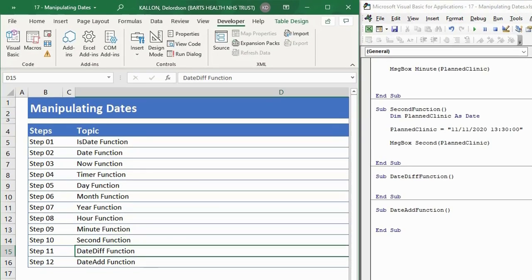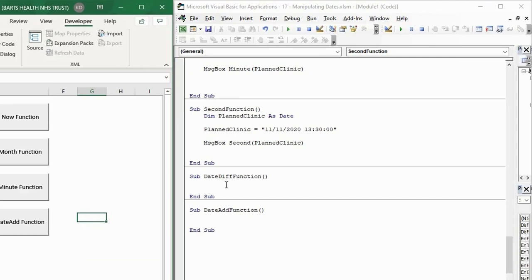Next, let's look at the dateDiff function. The dateDiff function works out the difference in date and time between two given date entries, and what it displays back depends on what you've asked for in terms of whether you want it in years, days, minutes, seconds, etc. Let's have a look at how this works. Let's declare a variable for patient date of birth.